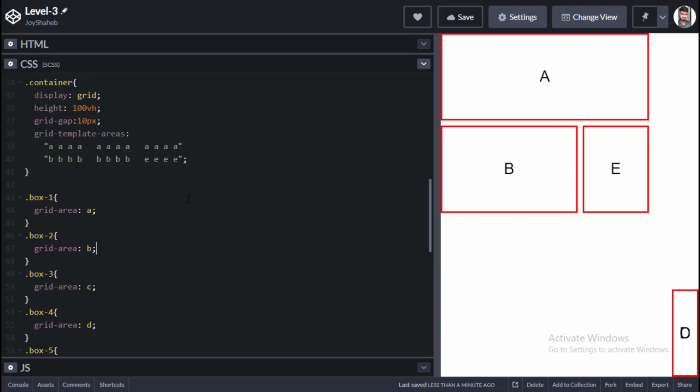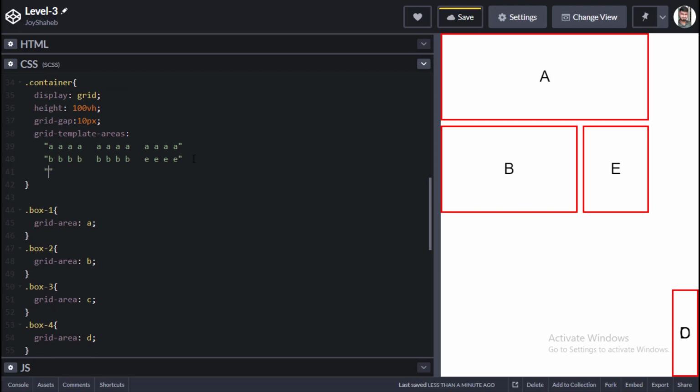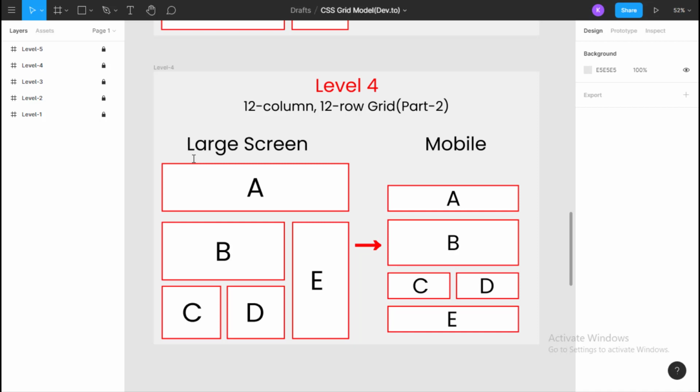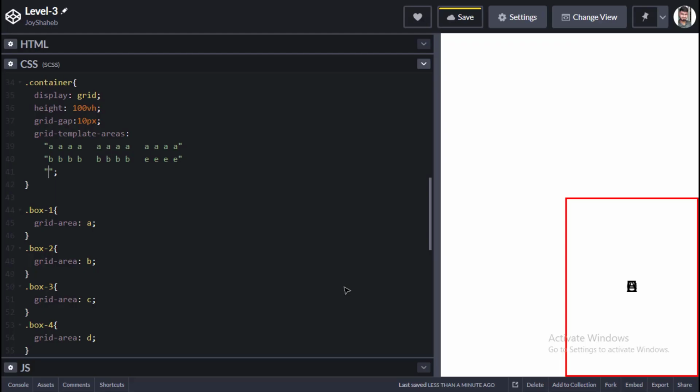In order to specify those, come over here and write. In order to specify the C, we're gonna cover 4 columns over here, and E can take the remaining 4, so it sums up to 12.